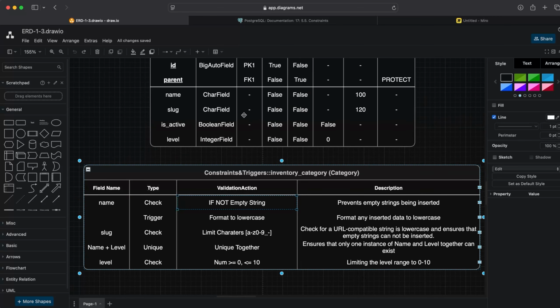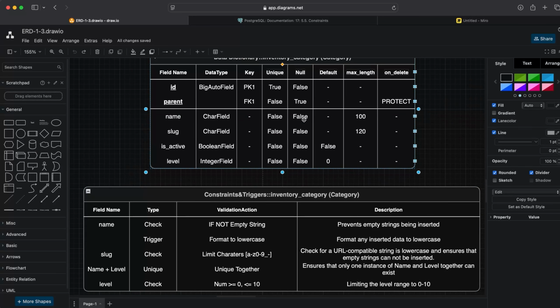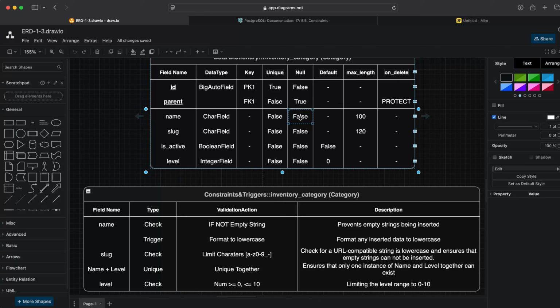Okay, so this is important, and this goes back to creating null values. So if you remember, we configured the name field to be not null. So we have to supply some sort of value here in the name field. Now, if we don't supply a name when we insert data into this table, then in this case, the database is going to tell us that there's an error and we have to supply something because it is not null.